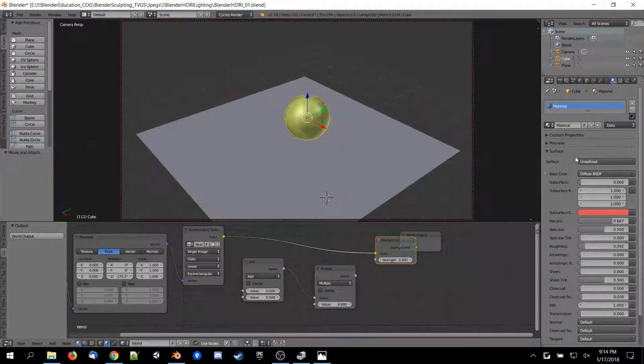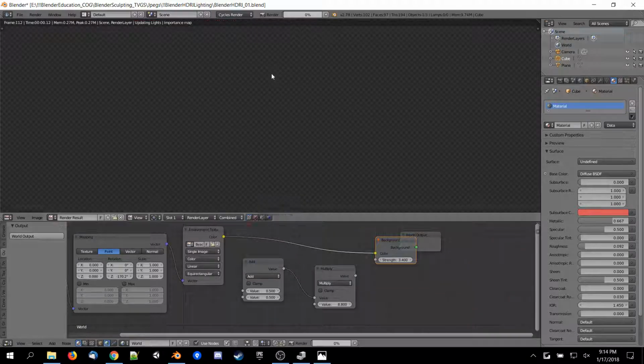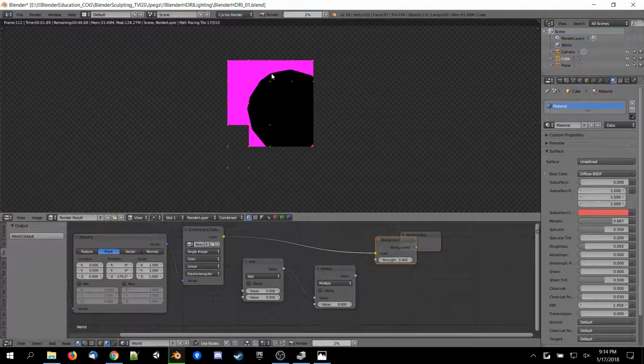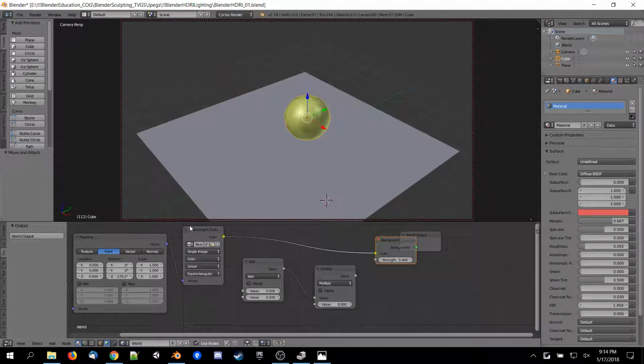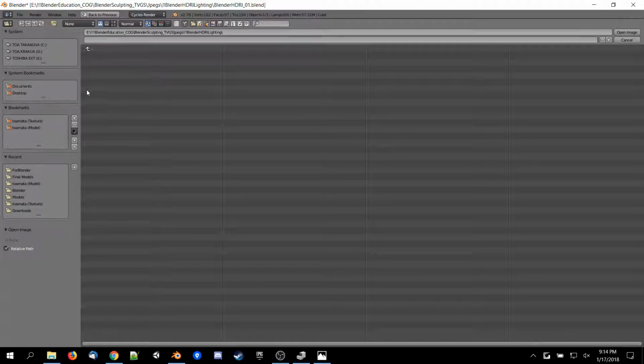There's a type of texture called an HDRI image, which, there's one in here. Not sure there really is one in here. Let me do a render real quick to see if it's actually in there. No, it's not. But what an HDRI image is, I've got one here.